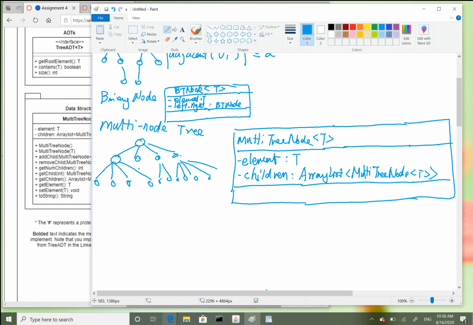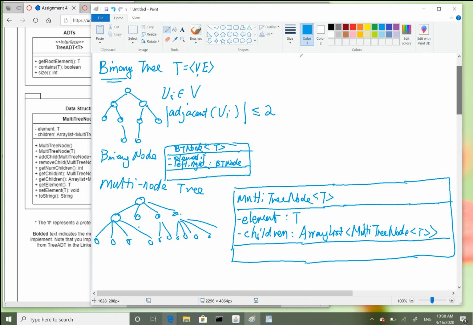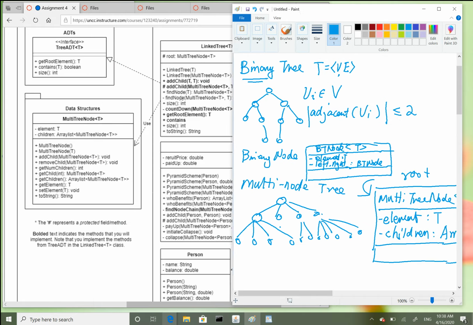So you can see that what we have learned in class is the binary tree. In this assignment, we want to practice on the multi-node tree, and it looks like that, right? Corresponding to this tree structure, we need to have the root for this tree, and then each tree node is linked with another tree node, right? Each of these tree nodes is also linked with another tree node. And such that now I can move to here, right?